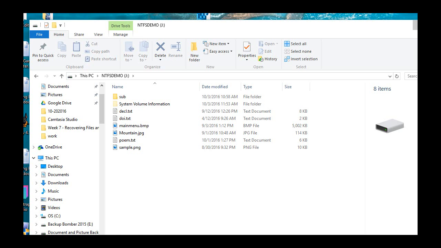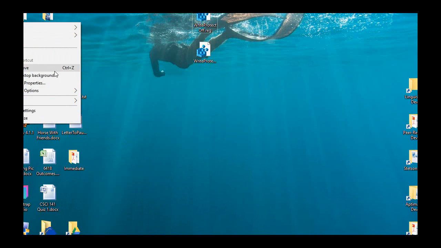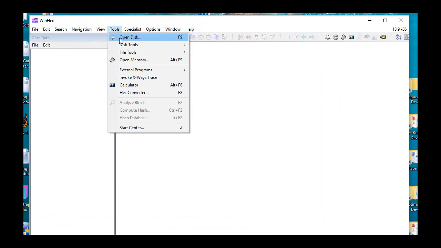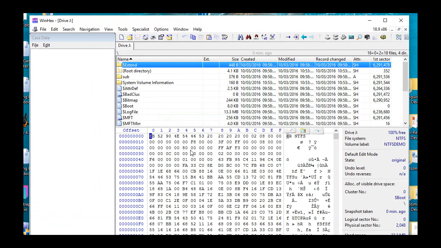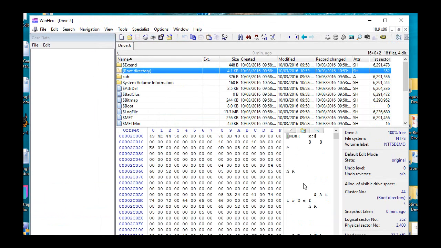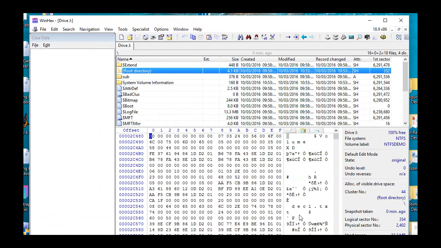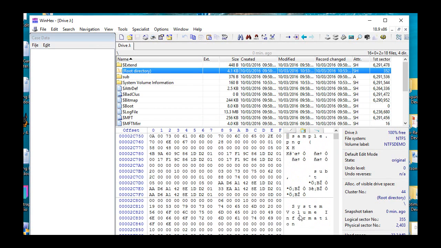So, okay. Let's run WinHex again. Open that disk. You can see our friend system volume information. Okay, so now let's check the root directory. And there's system volume information.